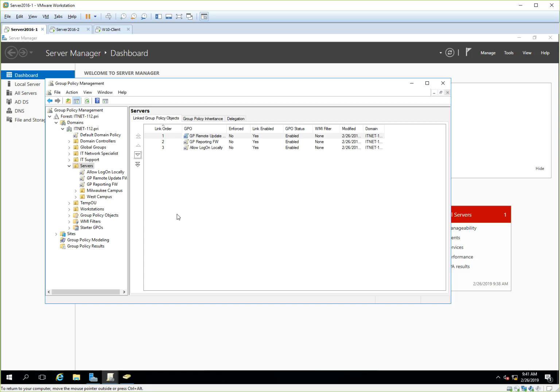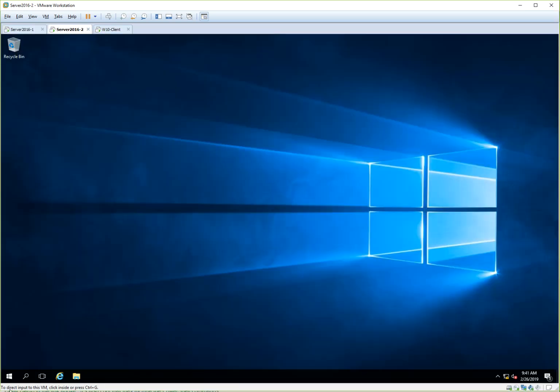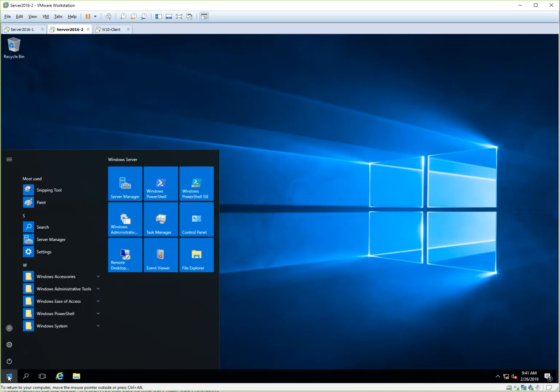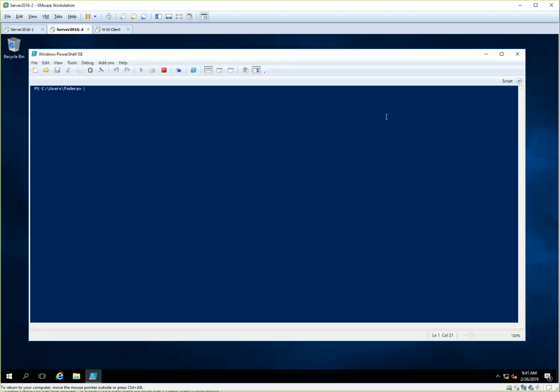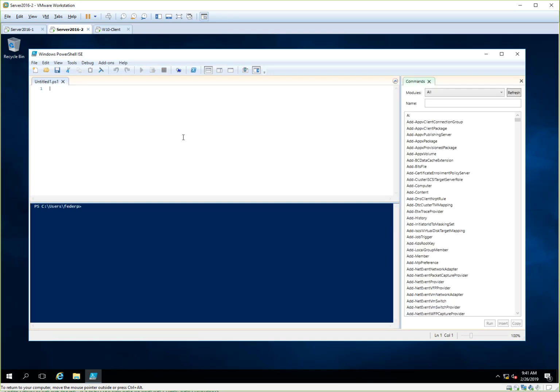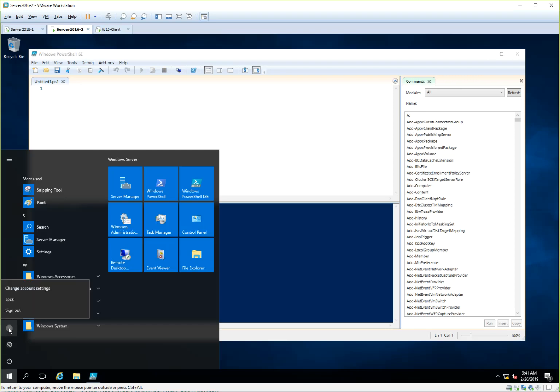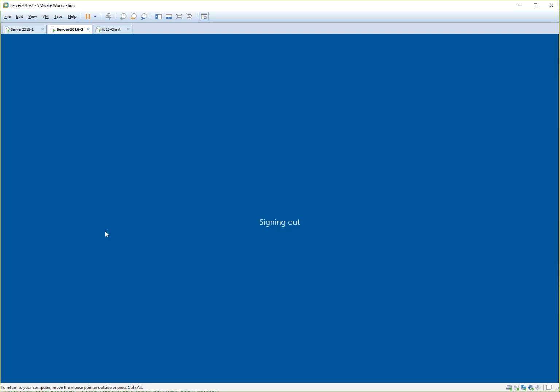Okay, good. So I now should be able to apply my group policies and see something here. So what I'll do is I'll go back to this machine here, and let's just update our group policy settings. There are times you have to restart a machine, but I'm pretty sure I can just do a GP update here. Oh, who am I logged on as? I'm going to log back on as administrator.